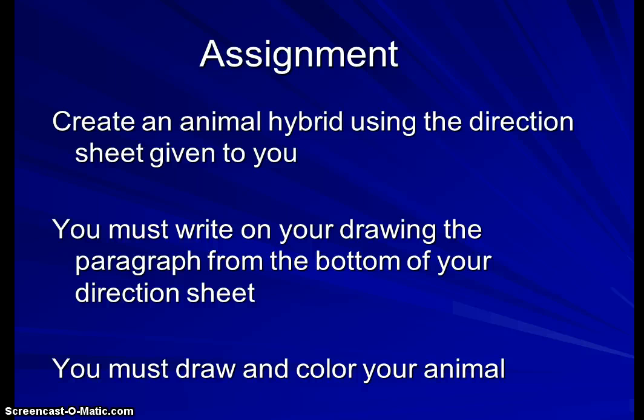And then at the bottom of the paper, there's a paragraph that you're going to write on your paper. You're not going to write on the direction sheet. You're going to write on your paper, I am crossing a blank and a blank. I want sharp teeth from the tiger, and I want brown fur from the lion so it can blend in and have really sharp teeth. And you tell me what you want to have happen.